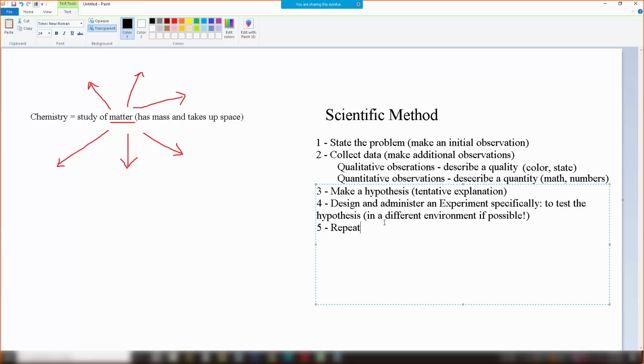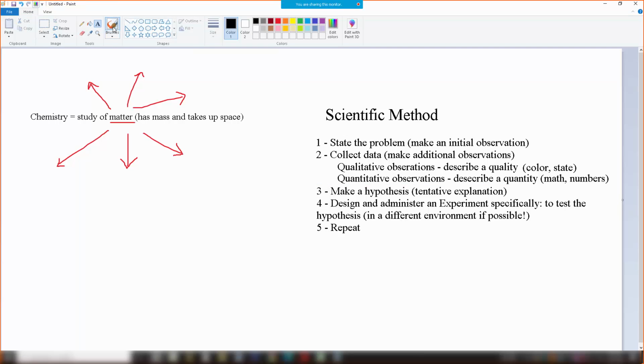All right, so step 5 here is repeat. Because what happens when you design and administer an experiment is you are going to collect data on that experiment, and that data ends up being an additional observation that climbs into step 2 here, right? Steps 1 and 2. You might make another additional observation when you're doing that roly-poly experiment, that all of your purple roly-polies died, right? So that's an interesting observation. Maybe I need to modify my hypothesis now and design a new experiment, right? Now, I'm not going to go back and modify my initial hypothesis and say, this is what I thought would happen, right? That would be dishonest.